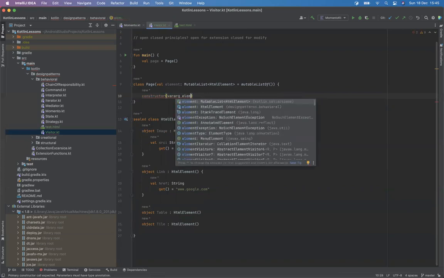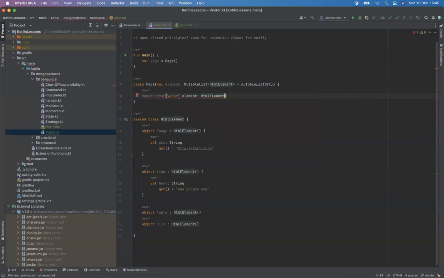Another way, there are certain ways to do it, but then it's showing this way. So the vararg, do you know what this is? Various arguments. Correct. Yeah. So that means it's an array of elements you can pass into this constructor. It doesn't have a limit, so you can send any amount of HTML elements into this when you're creating a page. You can send one or many. That's what this means, because this is an array of arguments.